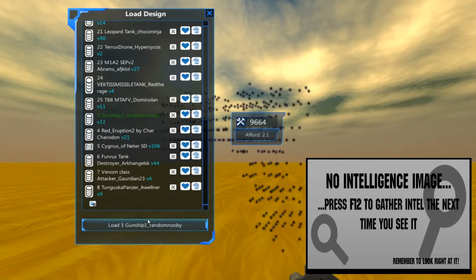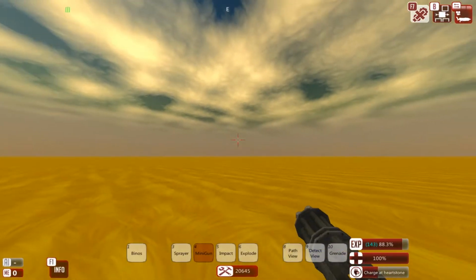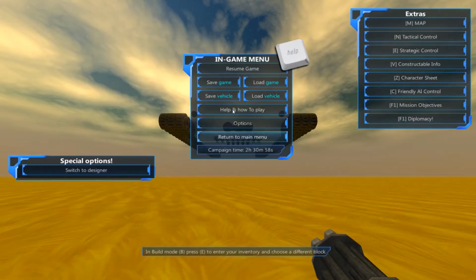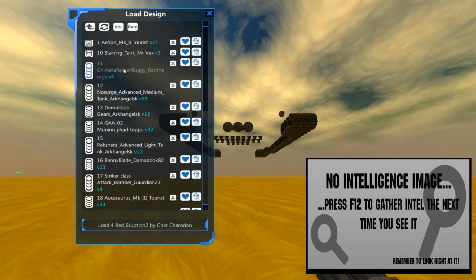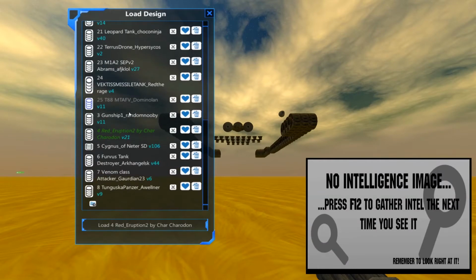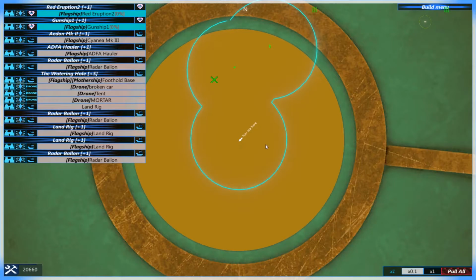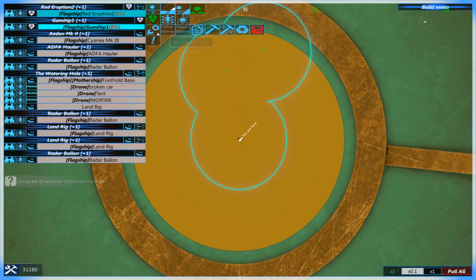Spawn number 3 in, the gunship. And number 4, the Red Eruption, which is both very good. So the tank destroyer, the Aedon, was a quite powerful design, but Taurus did mention that a couple of the tanks which they'd posted on Discord, which is where I got this from, hadn't actually been finished, so yeah, that was that one. I don't think it was actually finished, so that's why it didn't perform particularly well. Also, I did spawn it in a really dumb location, which never helps anyone.